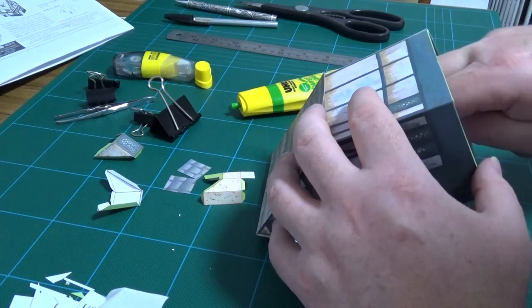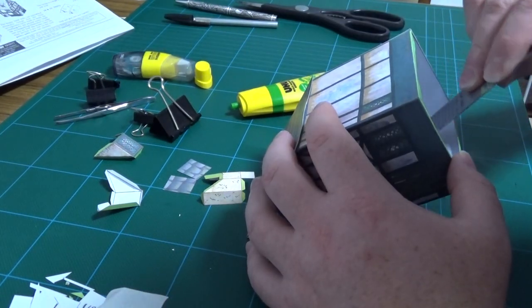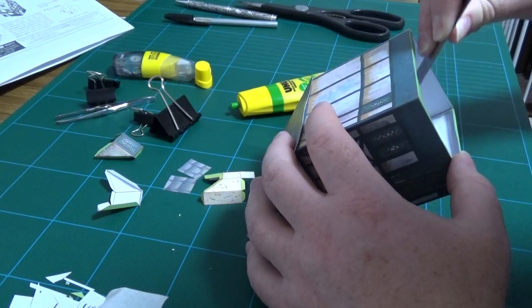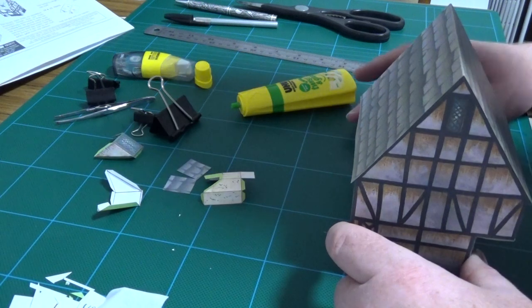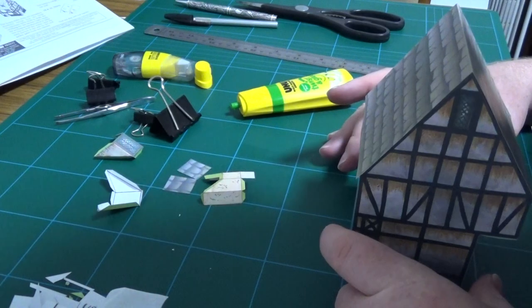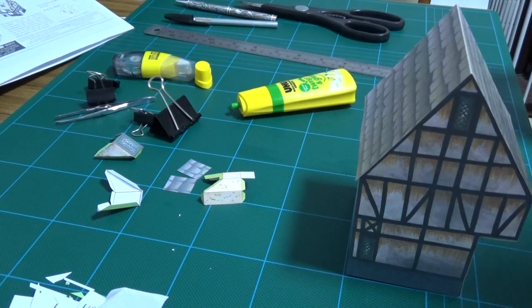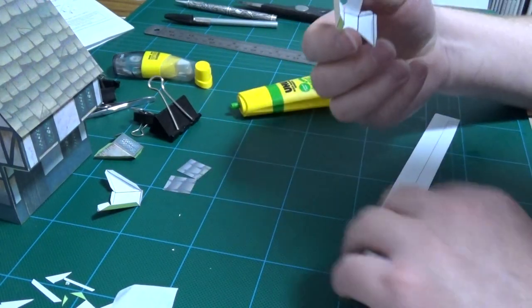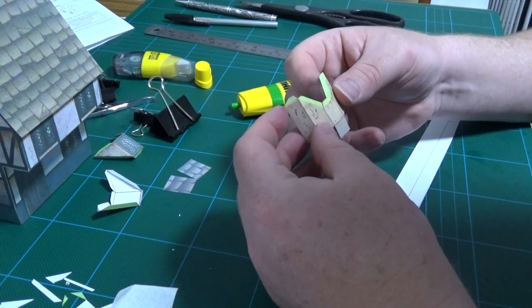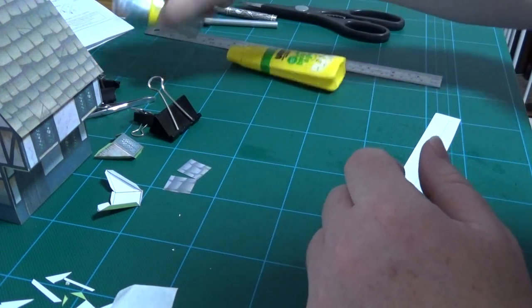Let's see if my stumpy middle-aged fingers can get this thing in position. There we go. Now, that'll do. How'd it come up square? Yeah, pretty good. Pretty much square. Close enough that when I draw it down to a base on the tabletop or whatever, it'll be okay. Disproportionately fiddly bit of just about every one of these buildings.